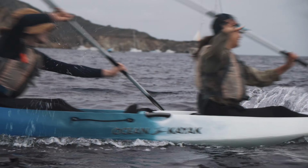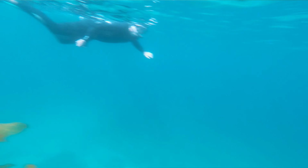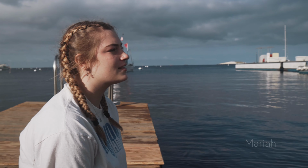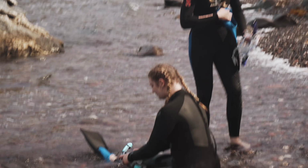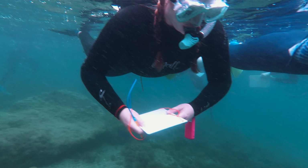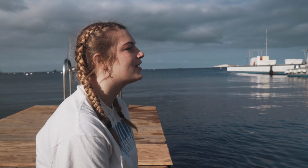Being able to experience the kelp forest and what we have here, and diving into it completely is really cool. To see it firsthand, I think, is really awesome. We always learn about things in class, and it doesn't always stick with you. In freshman year of marine biology, we learned about the Garibaldis and all their different behaviors, but we never really saw them because they're in Catalina. So now that we're actually here, we get to experience that, and it's a whole different level.